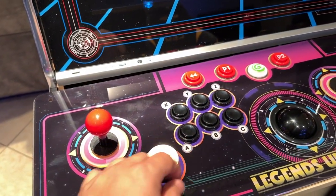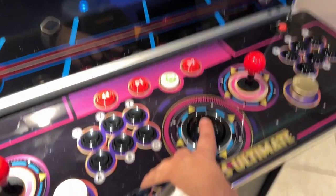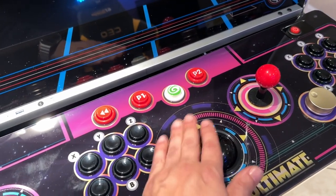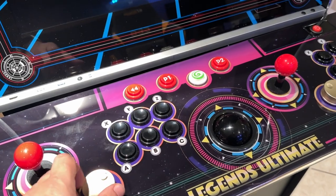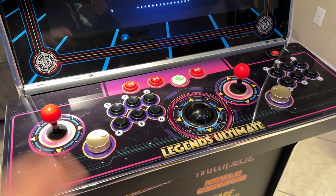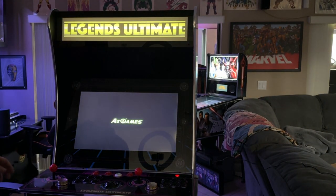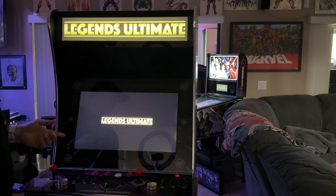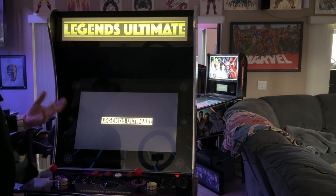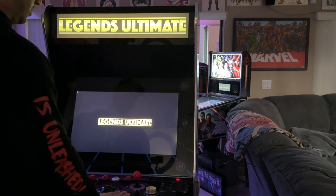This comes with spinners for games like Tempest, Golden Tee, or bowling games. Now for the four-player stick, I'd have to take this out of the default and add it to the newer one, which is a whole other process. I may or may not do that since I already have a ball spinner and spinners on my main cabinet. This is the first thing you see when you plug this in — the AtGames logo — and the marquee already lights up. Everything on the top was pretty much already set; the only thing to connect was the stick.